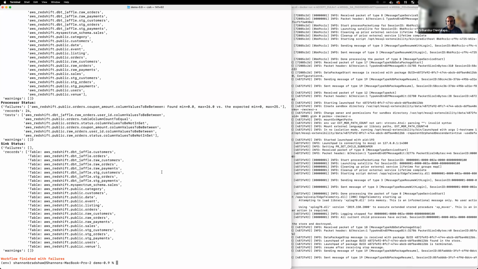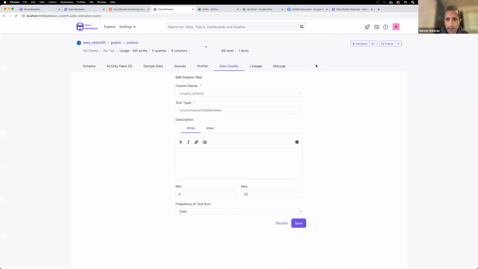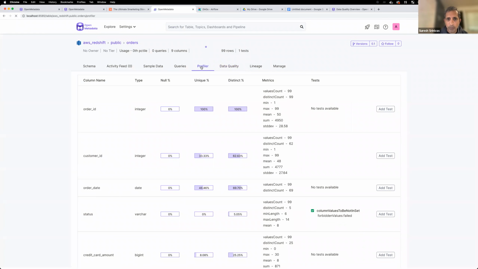But as a consumer, I'm using this particular data, I'm expecting my dashboard to have these values between min and max, but you're running tests somewhere else. So the idea here for us is to take the test definitions and provide them in OpenMetadata for everyone to view. That's where we're coming from, but definitely this is good feedback. What tests are run and what guarantees are provided in terms of the correctness itself is super important metadata, not just for people who are maintaining the quality, but even for people who are consuming the data, right? So yeah.